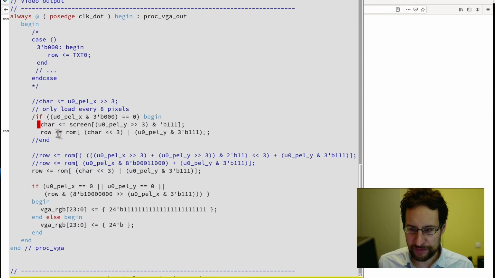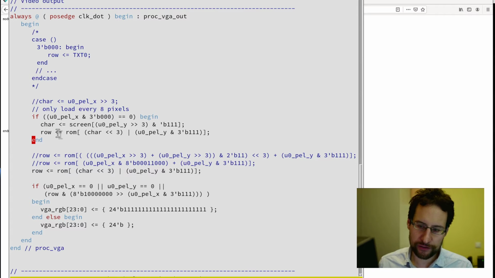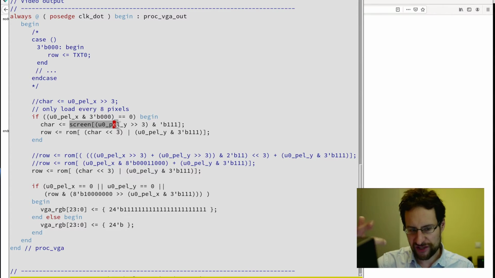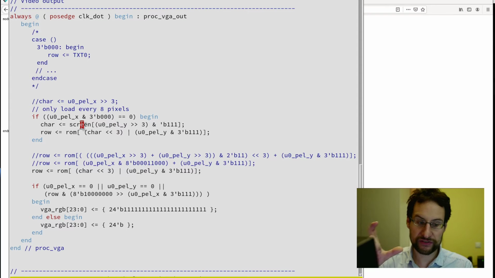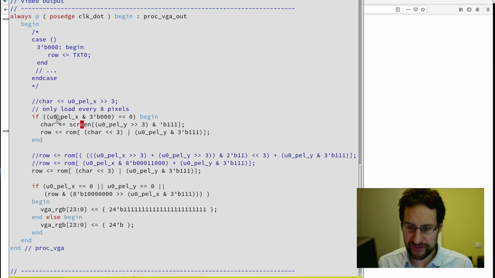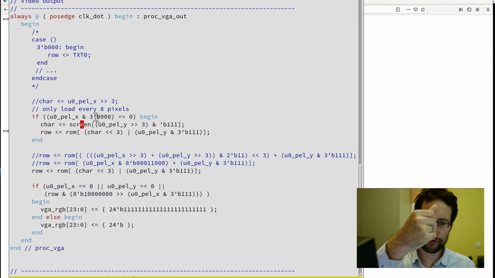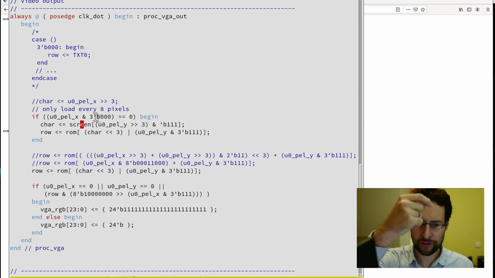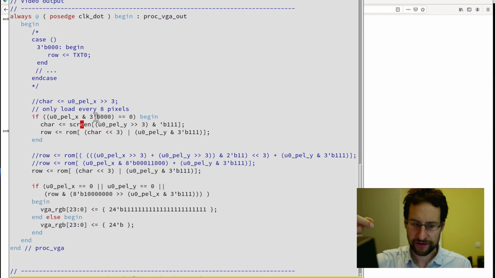This is why I optimized this, because I thought, okay, let's not load this from this register or this block memory or whatever the Yosys synthesis is placing in our FPGA cells. The screen, let's not load this for each pixel. That's of course wasteful. Let's only do this at the beginning of the character, because we have pixel 0, 1, 2, 3, 4, 5, 6, 7, and all of those pixels are of course in the same text character. This is why I try to optimize this.